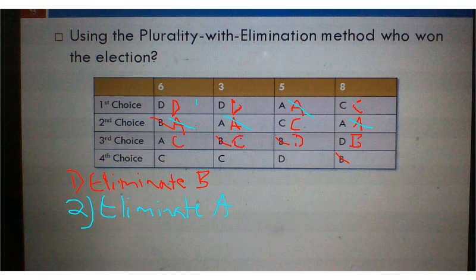Alright, and once again I'm just going to rewrite this out. So DC, DC, CD, CB, okay. Oops. This should have said D, and this needs to say D instead. Okay. And now we're just down to 2 candidates, and at this point there really should be a majority candidate with only 2.